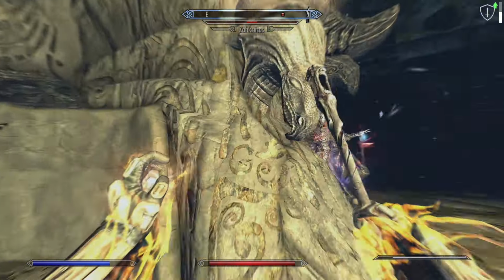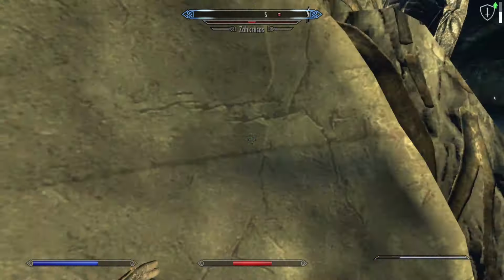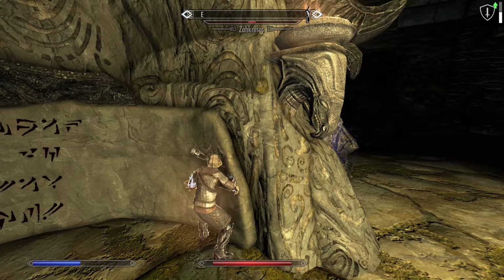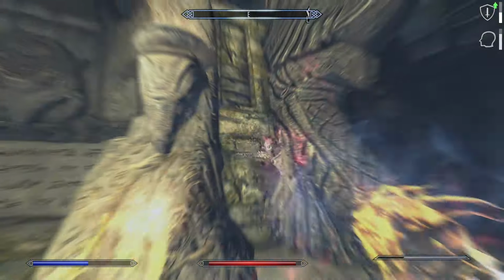You can't do that with magic. And because Zahkriisos is leveled, he's not going to be at his highest level if you fight him earlier on. If you're a shock mage, of course, 25% stronger shock spells is very good for you too. Yeah, I like this mask very much.